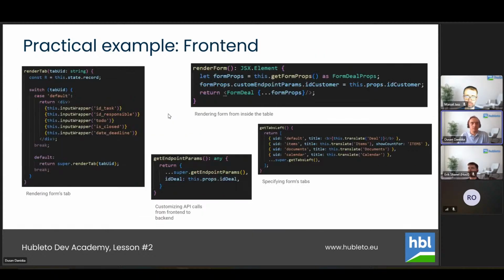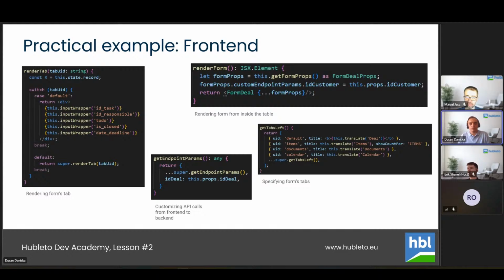The same goes for the front end, where you can see, for example, that rendering the view of a form is quite straightforward. So you have a tab in the form where you can see, in this example on the left side, there are 5 inputs built into the design of the form, just by calling the method called input wrapper.